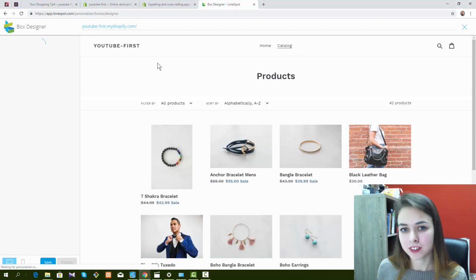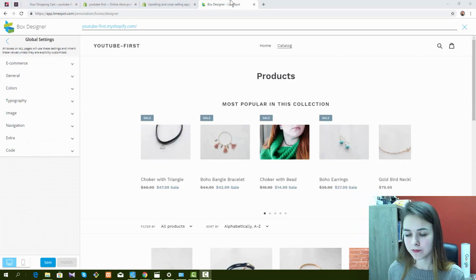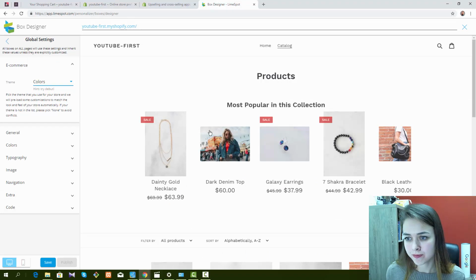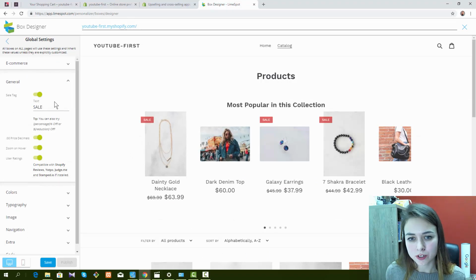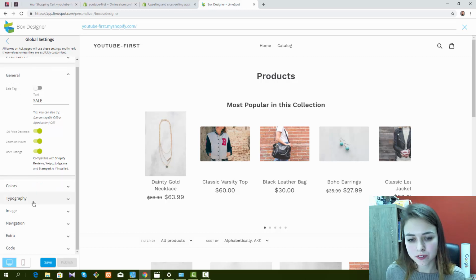Now let's see the global or general settings. As I've already mentioned, you can change all the blocks on all your store pages in this section, and let's try to change the theme. You can also remove the labels, change the colors, fonts, images, etc.